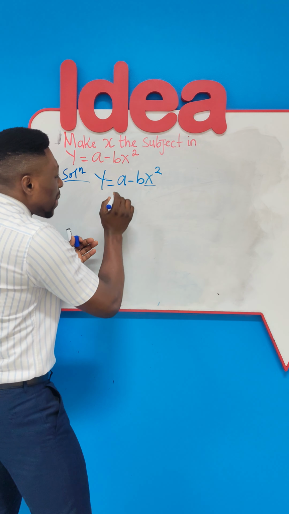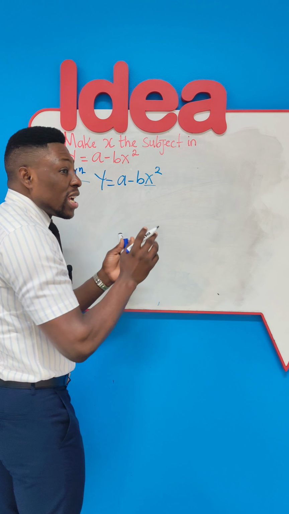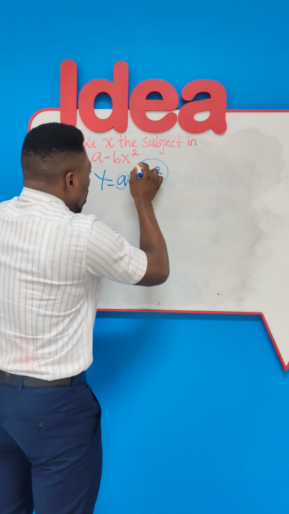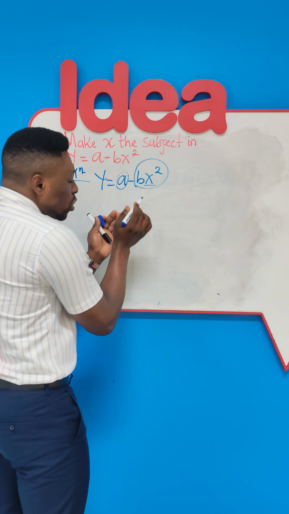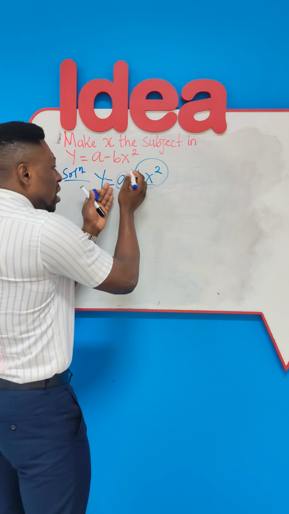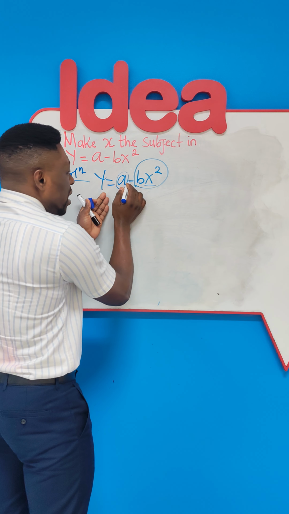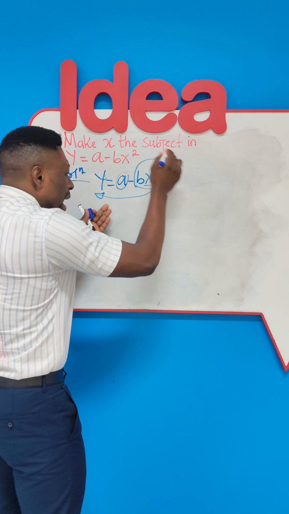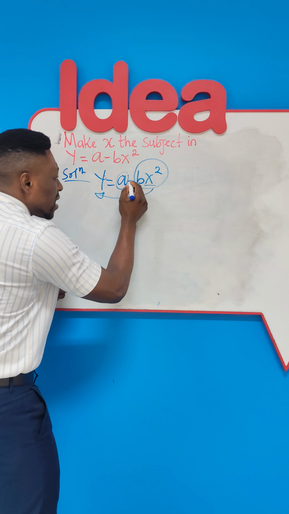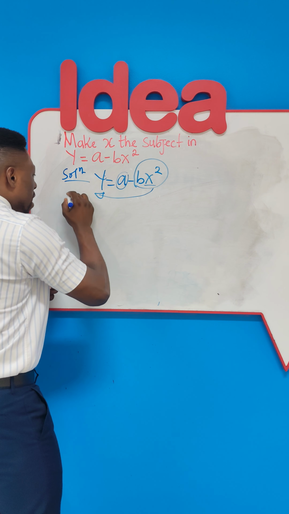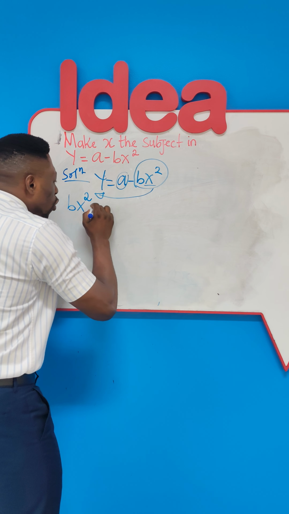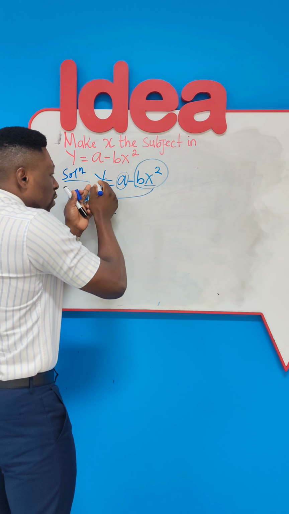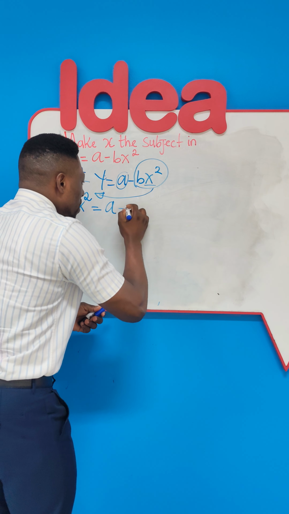To do this, we will start by getting rid of whatever is attached to x in the simplest of ways. Now there is a certain a which is attached to this term here, which you have to get rid of. Instead of sending a to the left so that it becomes minus a and I'm left with a negative on this term, I would rather carry all of this term to the left and then take y to the right. Watch what it becomes. Instead of minus bx squared, I will now have bx squared, which will be equal to, there was an a already here, which is a. Now y, which was positive here, crosses and becomes negative, so we will have negative y here.